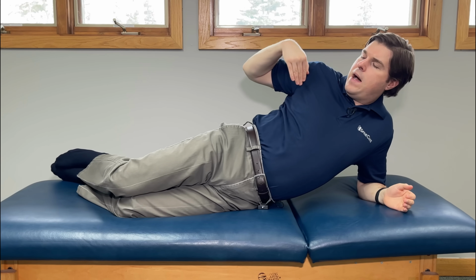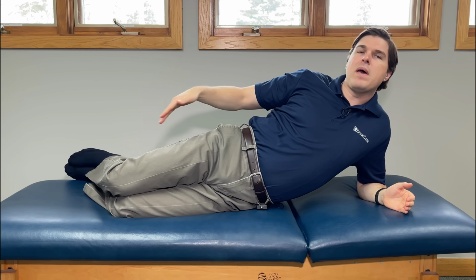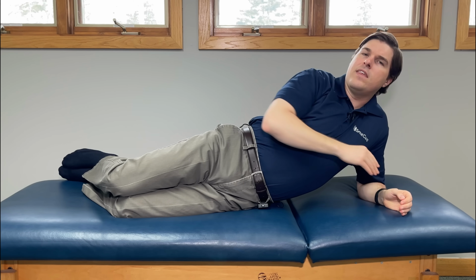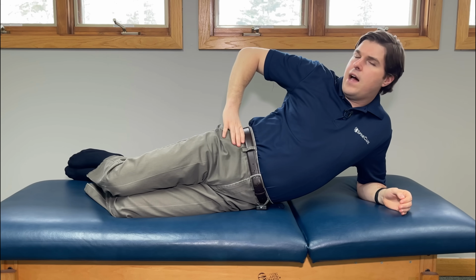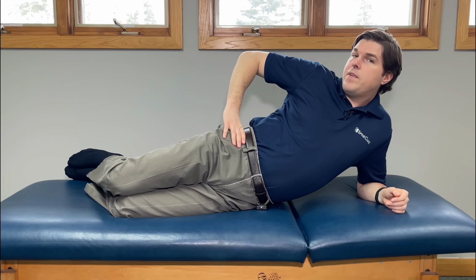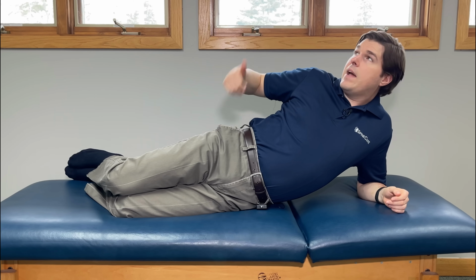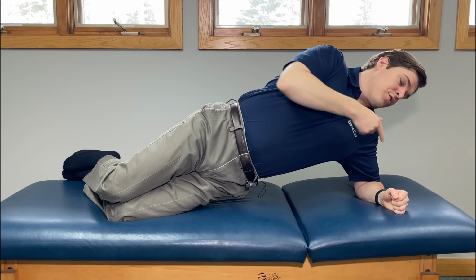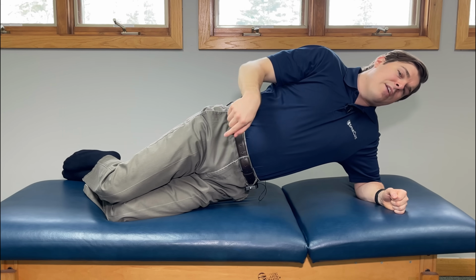You want your whole body in a nice straight line, knees bent roughly at 90 degrees. Support your upper body on your forearm like this. The other hand is going to go right on the hips. The movement from here is very easy. I'm going to drive my hips upward towards the ceiling as much as I can. So you're supporting yourself on your forearm and your knees.